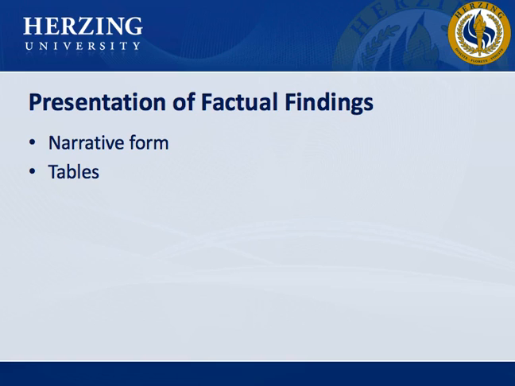Presentation of factual findings. Most research reports present findings in both a narrative form and in tables. Narrative findings should be clearly and concisely presented in the text. In qualitative studies, you usually find narrative presentations. They generally contain direct quotes from participants and then discuss patterns and themes found in the data.